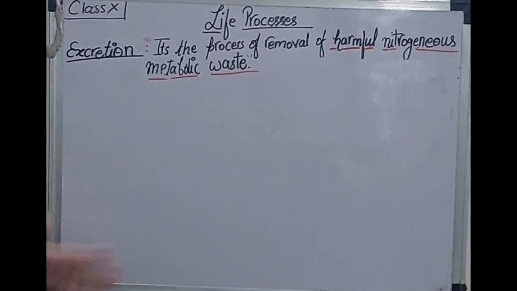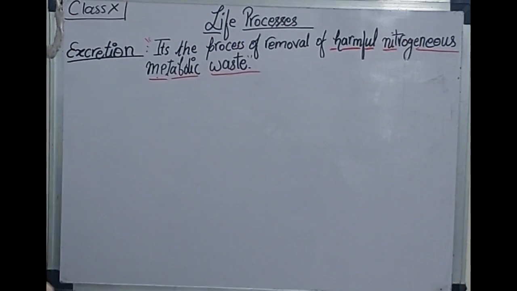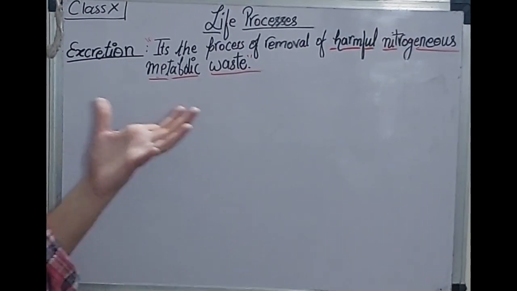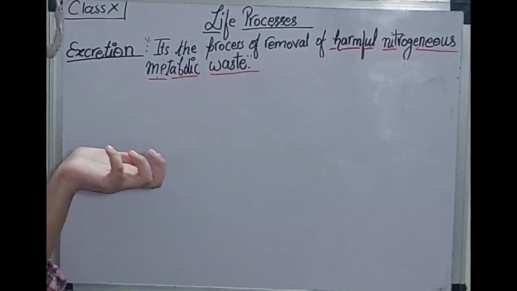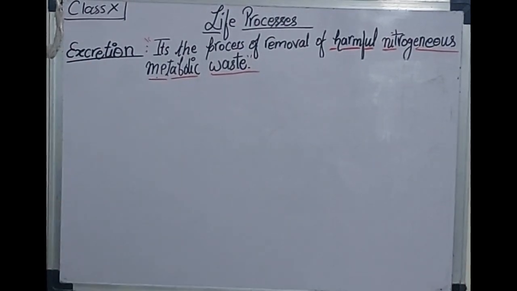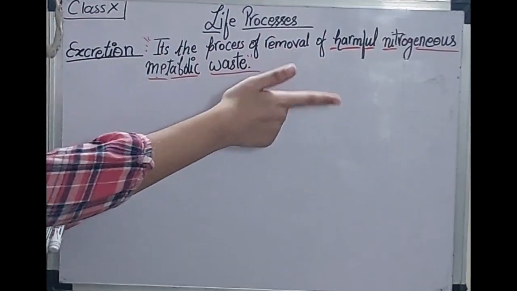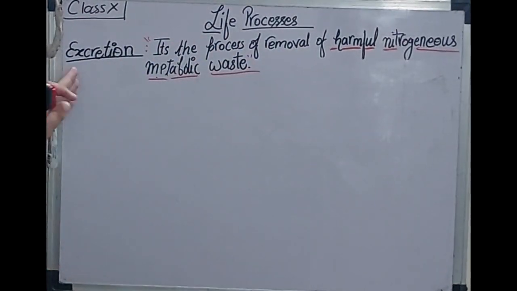Then the urine from kidney passes to the urinary bladder through the ureter. Urinary bladder is a temporary storage, or urinary bladder stores urine until it is eliminated from our body. Through urethra urine is eliminated from our body and we can control the urge to urinate. Means we can control when to remove this urine and when to not. This is what the excretory system is.